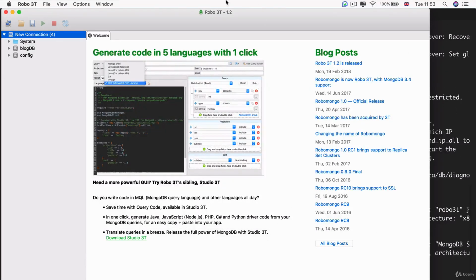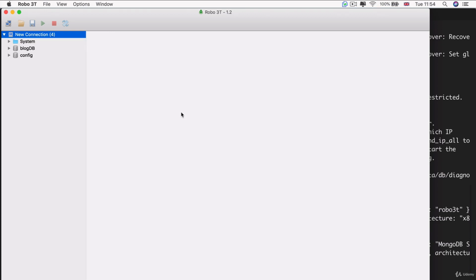And now you'll see that it's managed to connect successfully, and we can close off this welcome screen. So you can see on the left here the databases that we currently have on our local MongoDB instance. We've got the system ones, admin, local, and config, and then we've got blogdb from a previous tutorial.